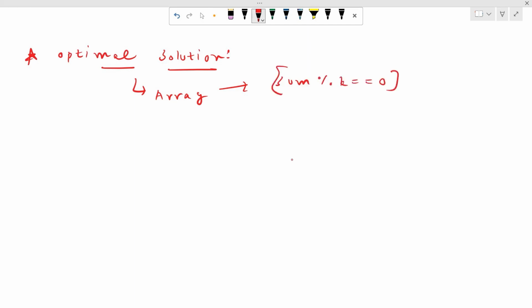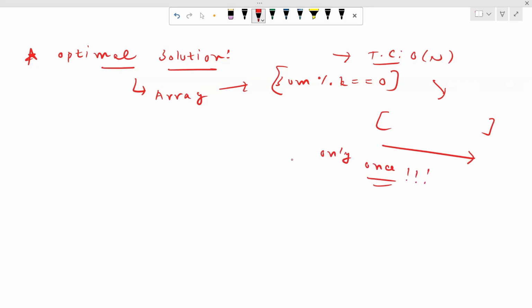And we try to do this in big O of n time complexity, right? Now we can think that for big O of n, we need to traverse over the array only once, right? Only once we can traverse over the array, right?